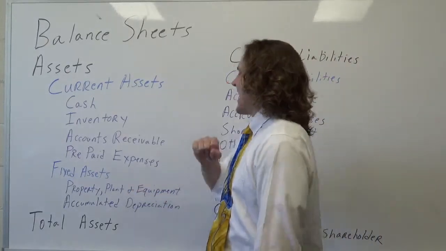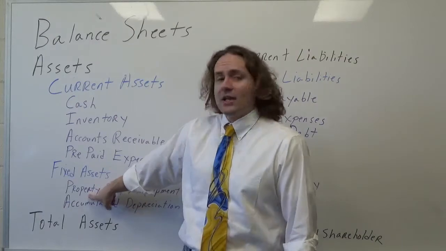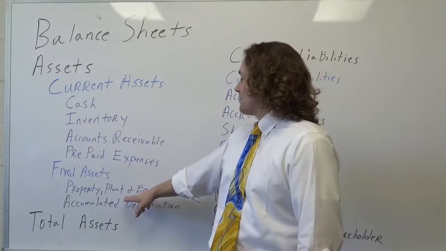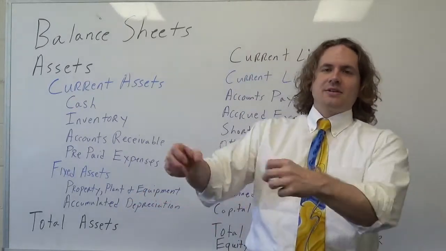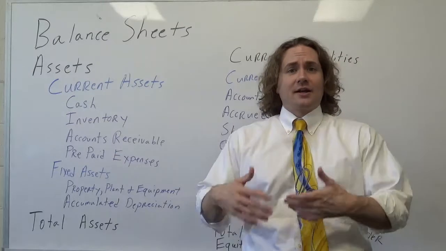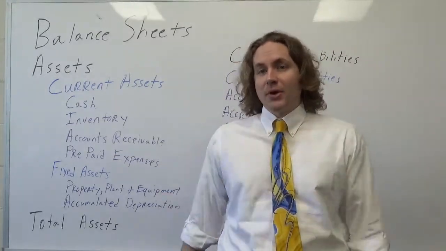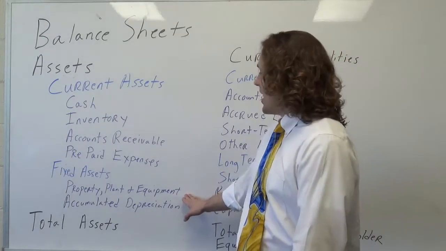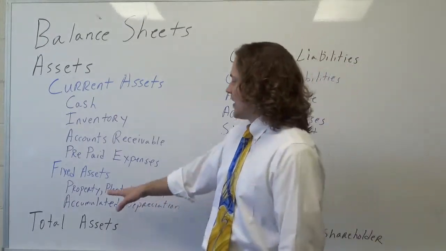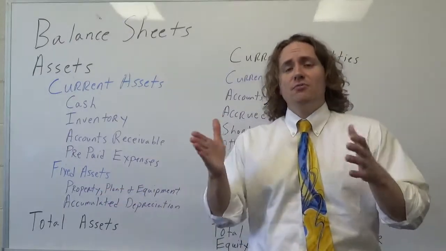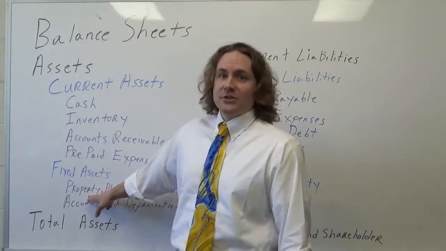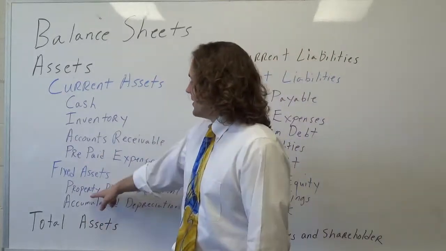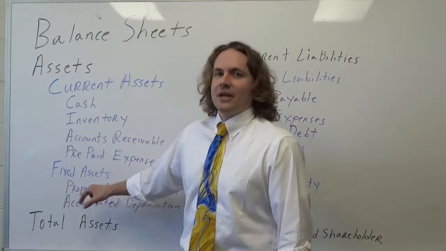You also have your fixed assets. That would be things like property. Where is your office located? You've got plants, manufacturing plants, not like a plant on your desk. And then equipment. Maybe there's a 3D printer in your office, or a regular printer, or computers. These things all have value that can be converted to cash. And of course, normally you account for this on a cost basis. So if you've paid $500,000 for an office building and it's worth $1 million now, there are exceptions to this, but normally you give it a value of $500,000.